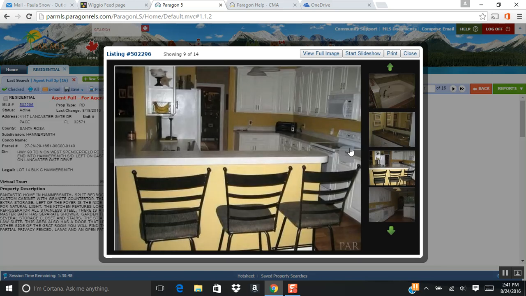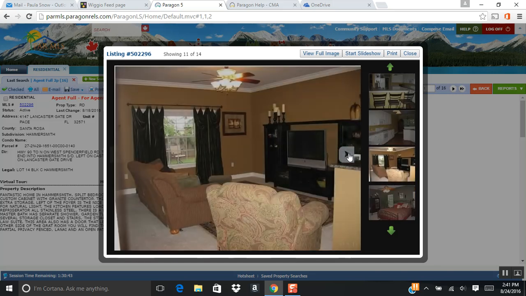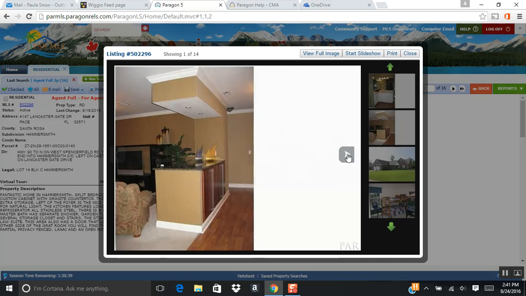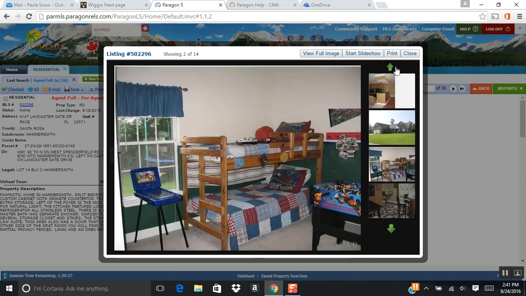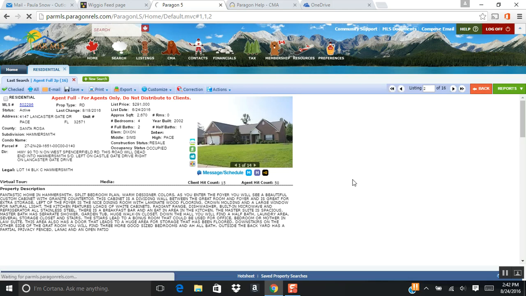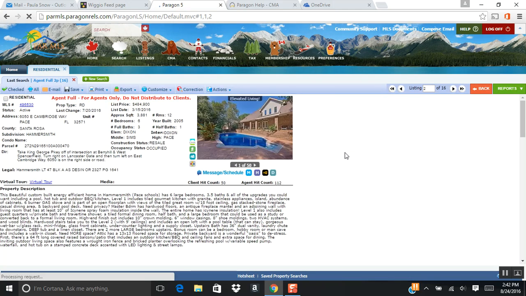This looks like laminate counters, white appliances. If it's got stainless steel, if it's got granite, I make a note of that on the printed report. So otherwise, looks like a decent home. And so I go through every single property that came up in my search.